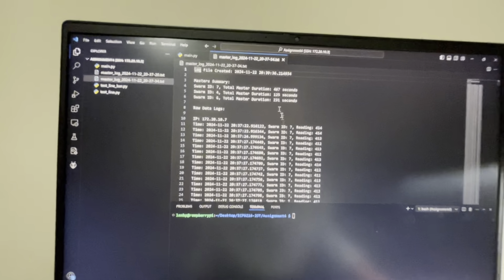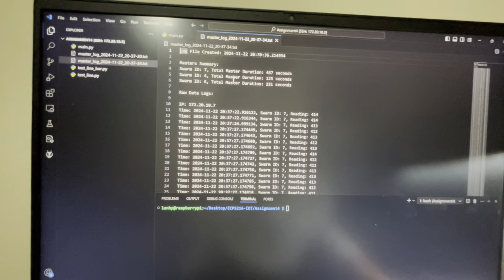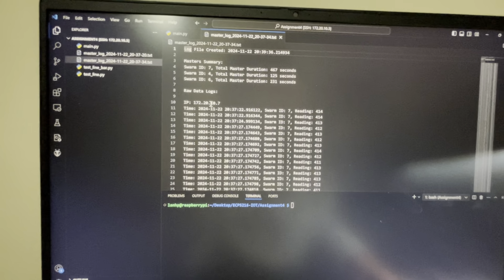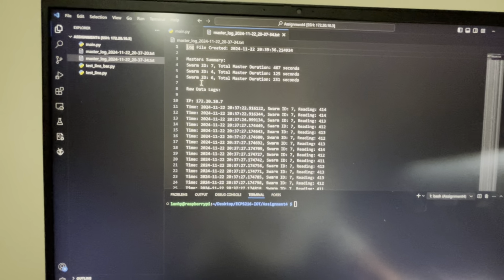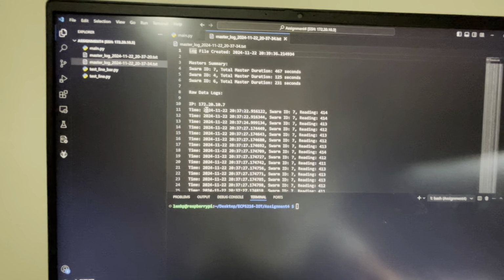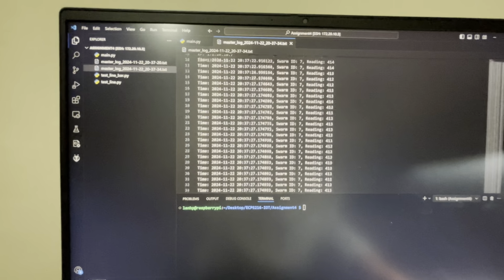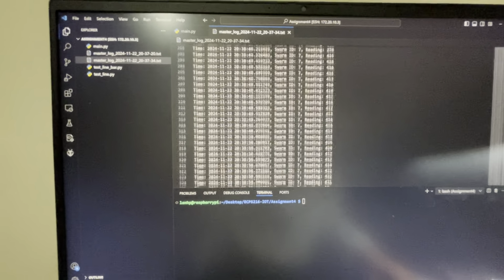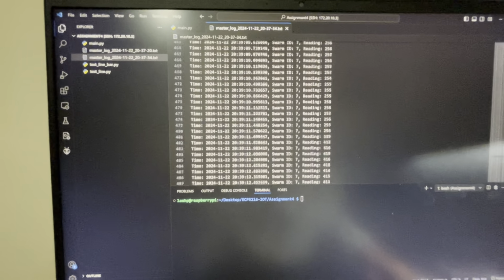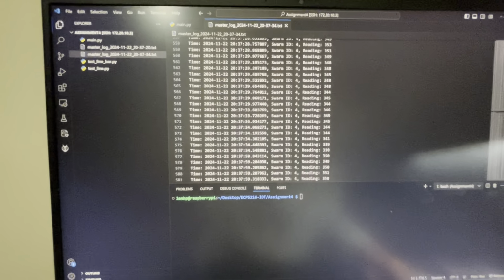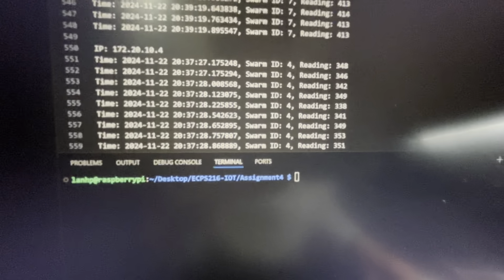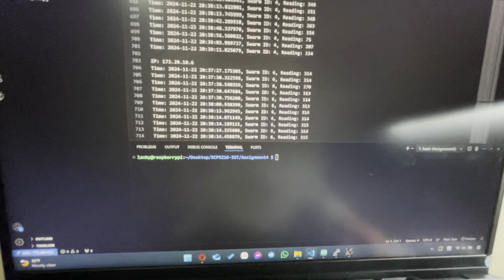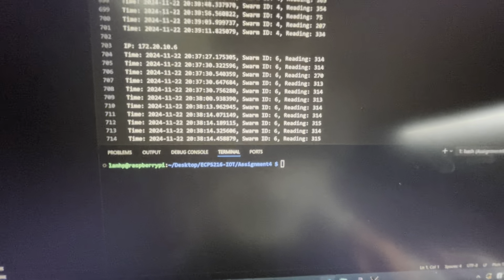Okay, I have everything required in the log file, and all the raw data is classified by the specific IP address. This is the data from the IP address of SWARM ID 7. This is from the IP address for SWARM ID 4. And this one is from IP address 6, SWARM ID 6.